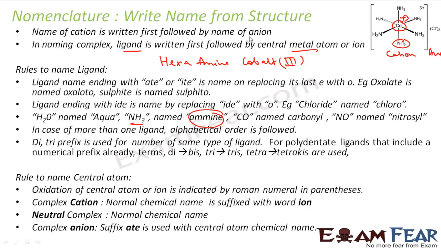But since this is not an ion, we have a chlorine also added. So the next is the anion. So let's write the anion. The anion part is chlorine, so I'll write chloride. Irrespective of whether it is Cl3 or Cl2, it doesn't matter, we'll just write chloride. If the chlorine were not there, then we'd write the word ion here, and it would become hexamminecobalt(III) ion. Now it is hexamminecobalt(III) chloride. You got the point of what I'm trying to say? This is how you write the name.